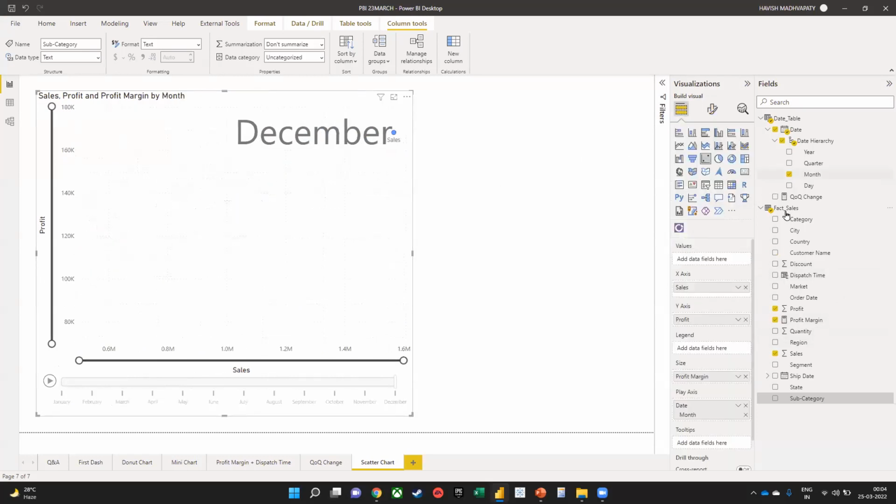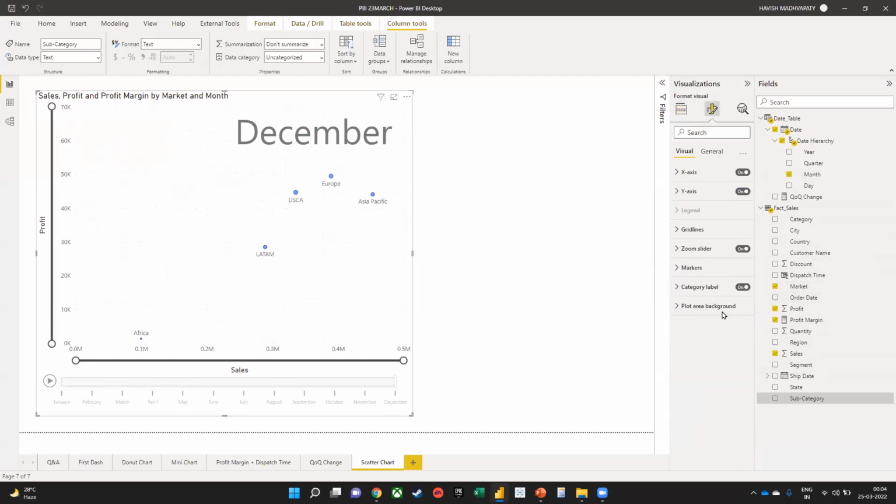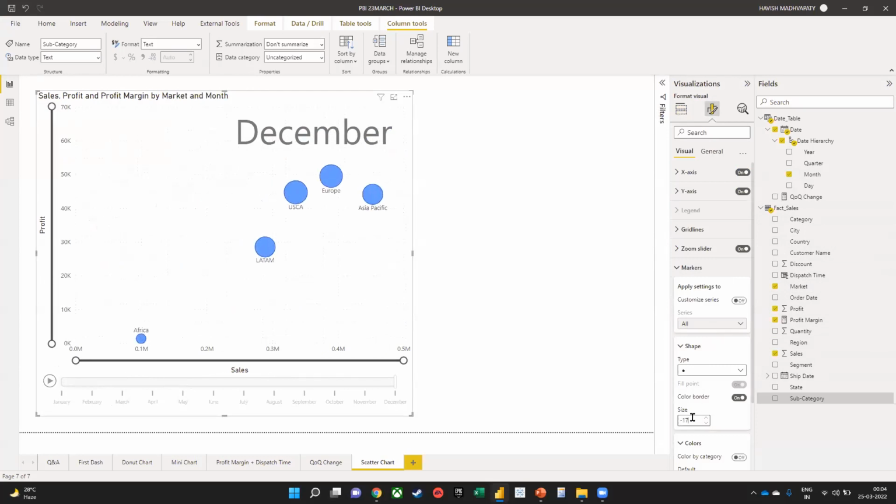So I'll keep the market once again. So we have our market in the values. So we have these 5 markets. Let me change the size as well. Okay.